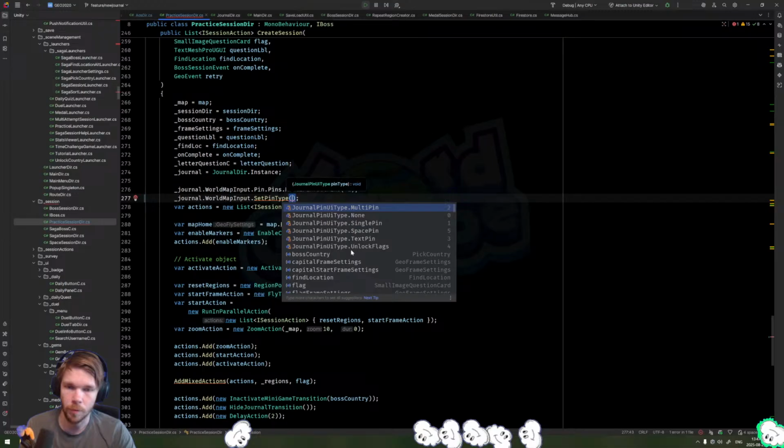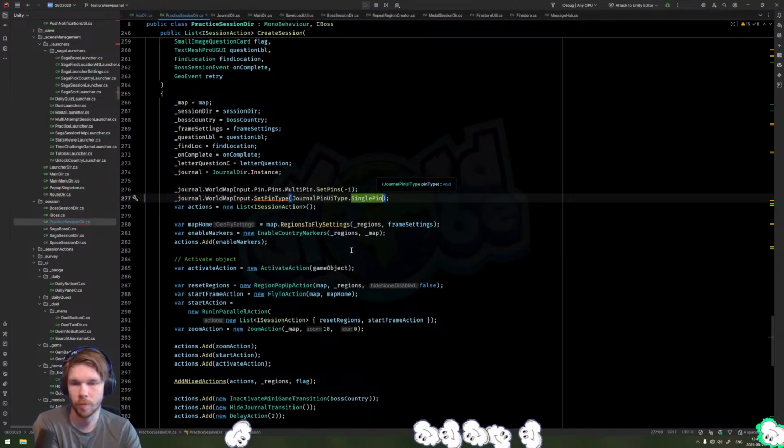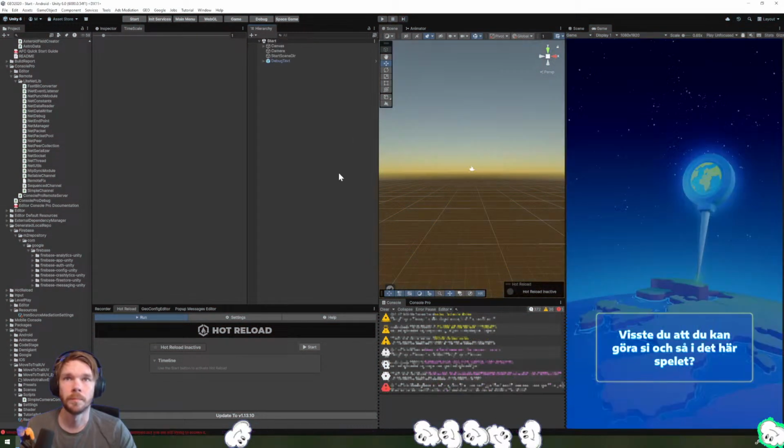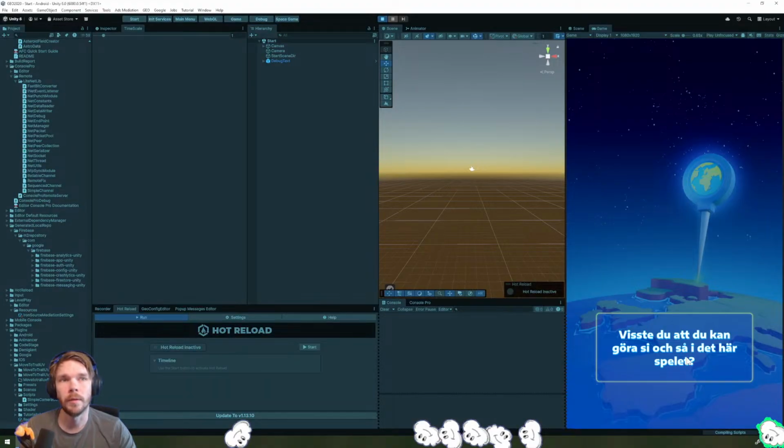So pin type. Wouldn't it be single pin? But it's also a bit annoying that it disappeared in the time challenge.